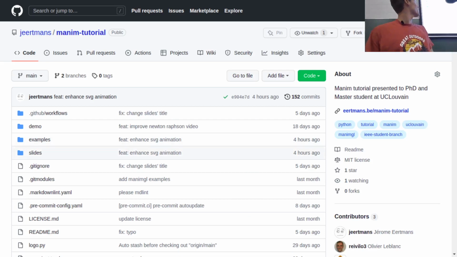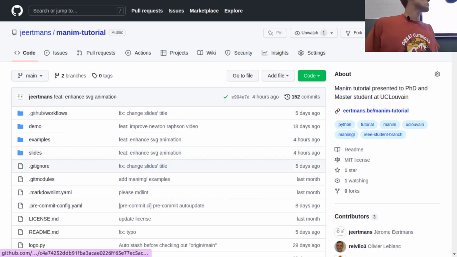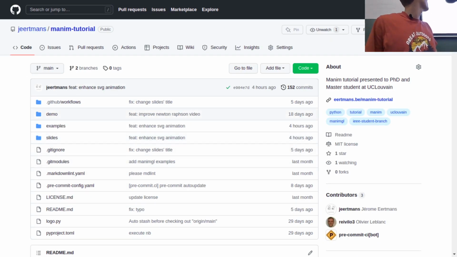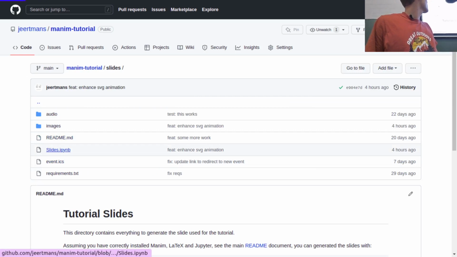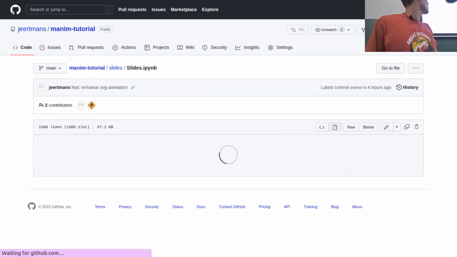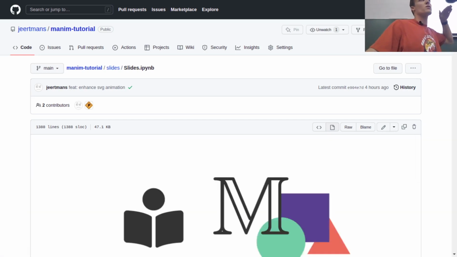So you have the GitHub page that you should be able to access. I will put the link back just after. So if you go to the slides, then you have a Jupyter notebook. Because a Jupyter notebook is just a sequence of code or Markdown, and Markdown can be actually everything because it's HTML, so you can put everything you want to.